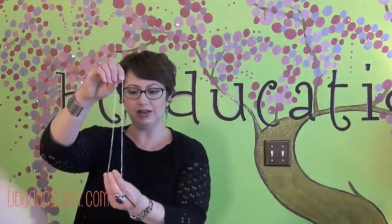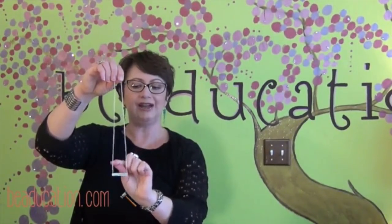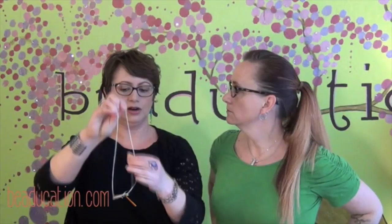And I actually like the option of being able to have it, let's say, this short, and then maybe put a chain extender in the back. Mm-hmm. So what you would do is cut in the middle, and then I would cut maybe about half an inch here, so that your clasp and where you're going into the clasp, jump ring here, or soldered ring, are even. Smart.